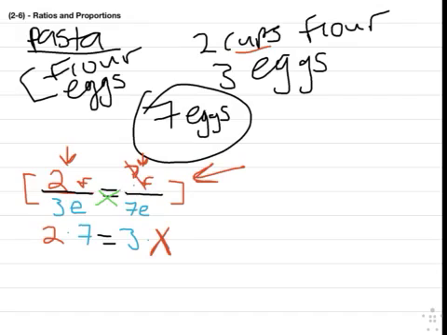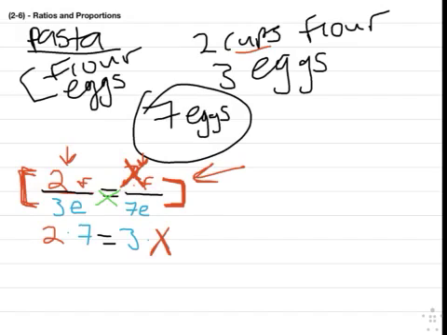But this is the really neat part: you set these things equal to each other, so I'm going to find this x here. I'm going to find some number that makes this relationship valid, and not just valid, but makes this relationship exactly the same as this relationship. And that's the kind of neat thing that we're actually doing.